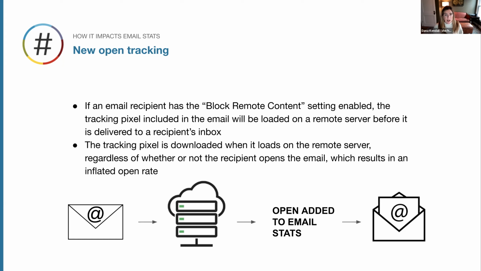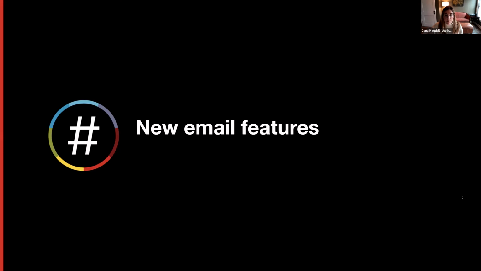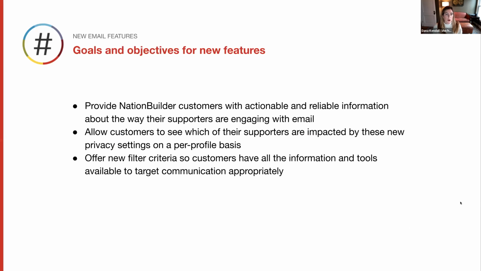Having unreliable data in your open rates and your email engagement just puts you in a position where achieving good email deliverability is even more of a struggle than it is when you have engagement data to begin with. So the things that we implemented are really driven around making your data actionable and indicative of supporter behavior. So the goals for these new features, of which there are 3, is to provide you with information that is reliable and accurate when it comes to has a human opened an email, which is the most important thing.